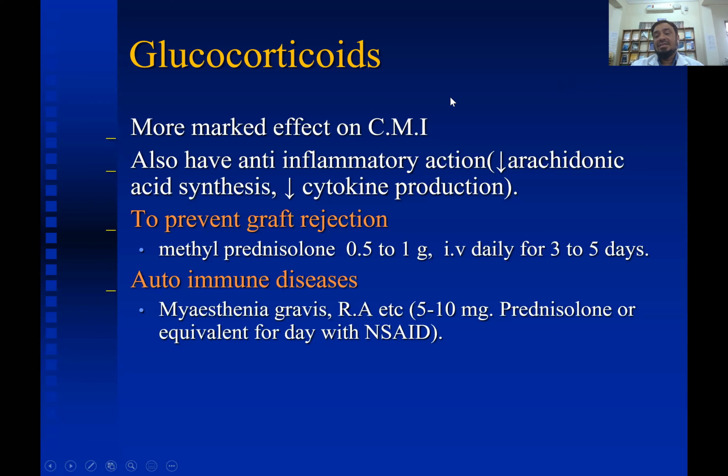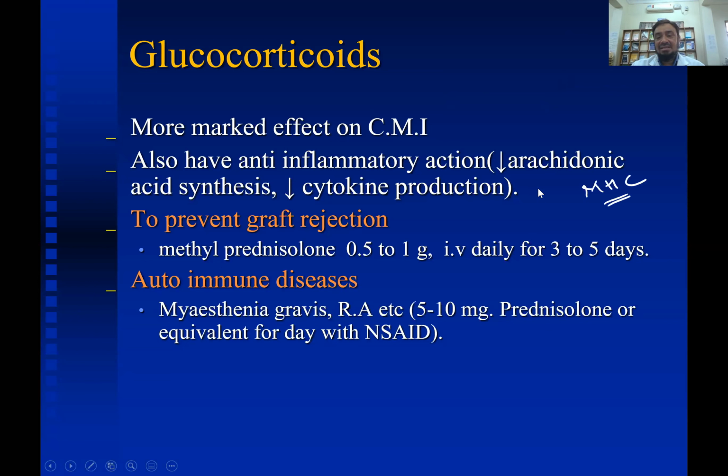They also decrease the expression of MHC, that is major histocompatibility complex. Its expression is increased on these cells. And glucocorticoids have multiple uses. I think they are the drugs in your Tripathi which have the maximum number of uses, right? One of the uses is to prevent the graft rejection.